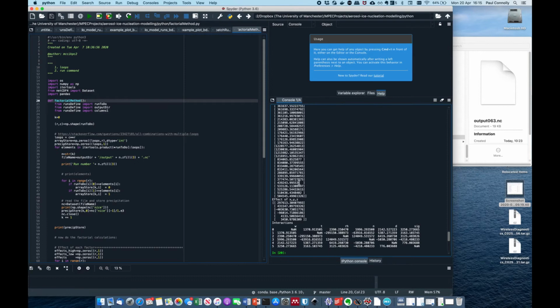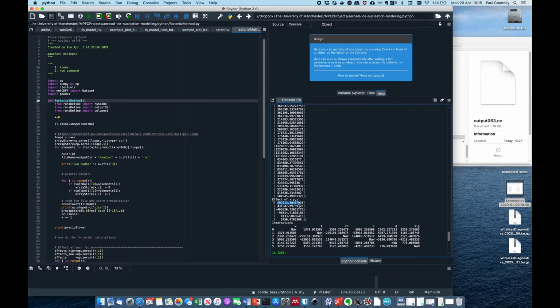So that's run very quickly. Now the way to interpret this is to first look at the effects of X, Y, and Z. You see there are 6 rows here of each of the different factors. And the biggest number means that that's the biggest factor. We're looking at the effect that each of these factors has on the total number of ice crystals.